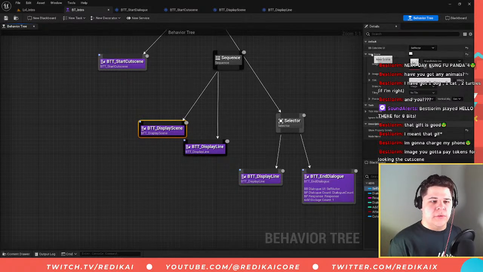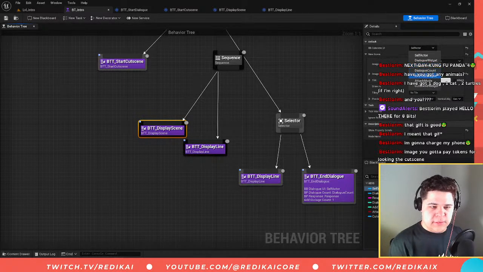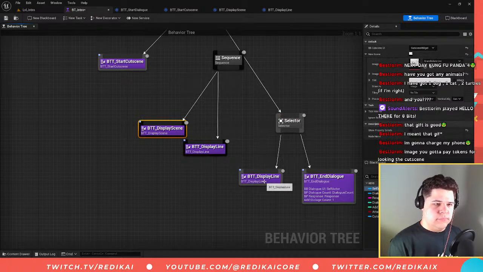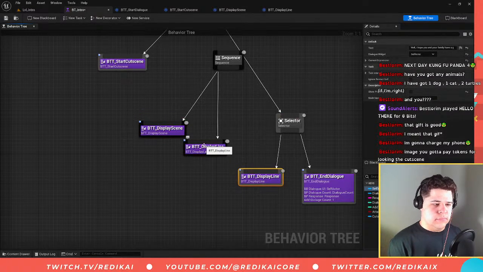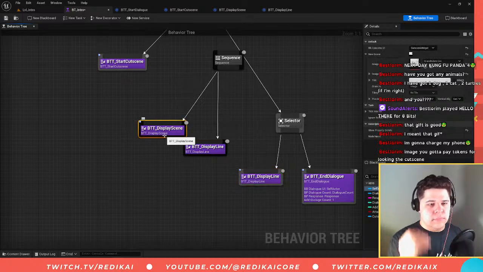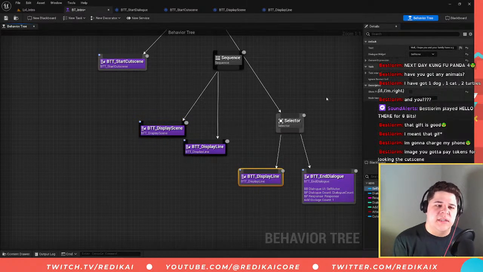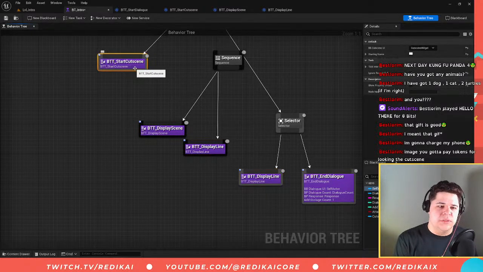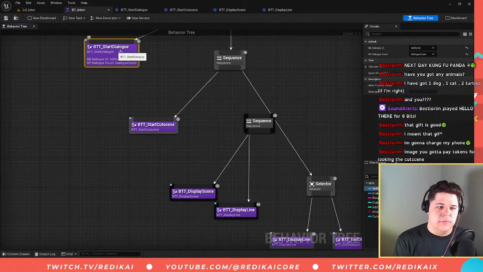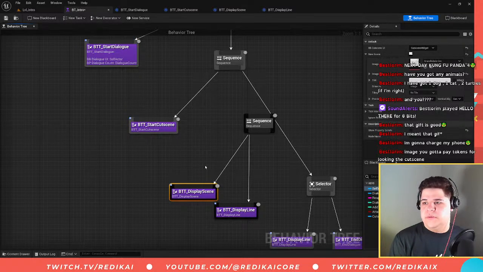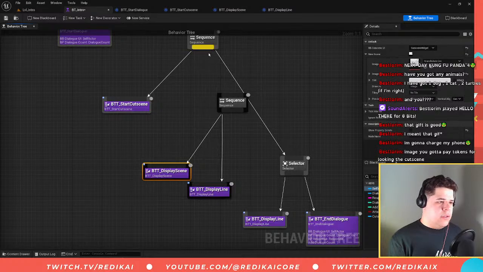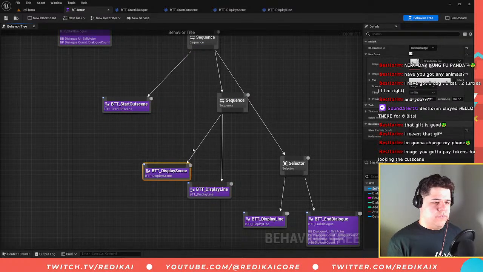Okay, so also we gotta set this to cutscene widget. Right? I'm pretty sure. Well, display line, we set it to self actor, but that's dialogue widget, which is different. Yeah, we don't need to do that.